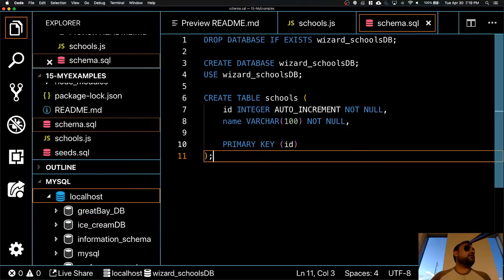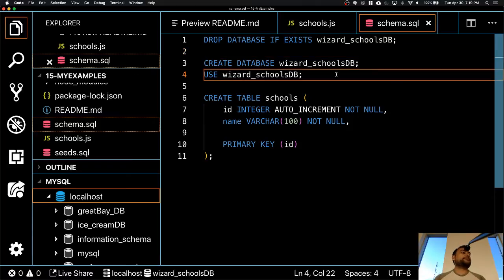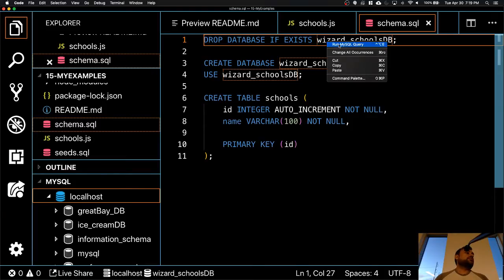So you guys are having, looks like it's working for you guys. Drop database if exists. That's good. Did you have to erase the database from MySQL to get there? Did you have to print that? That's what I did. I dropped it in here. It didn't truly drop it in MySQL. Right. Yeah. If it's not, it should be. That's the problem.